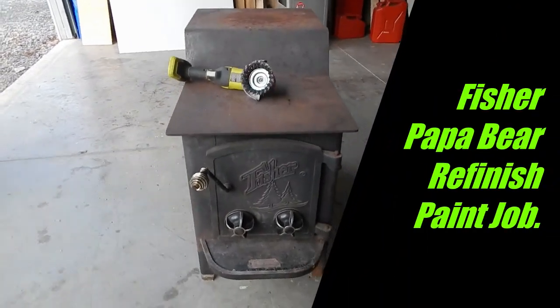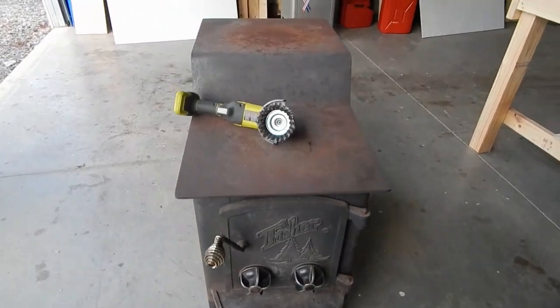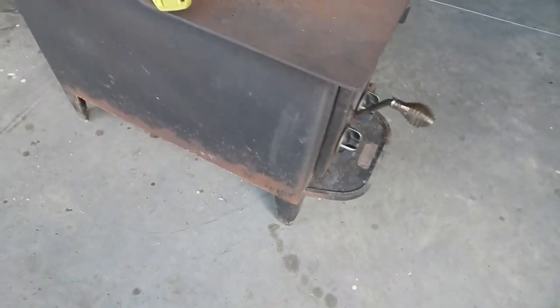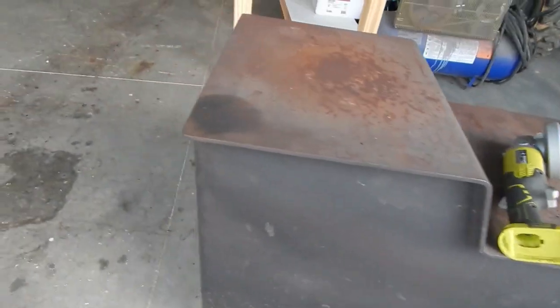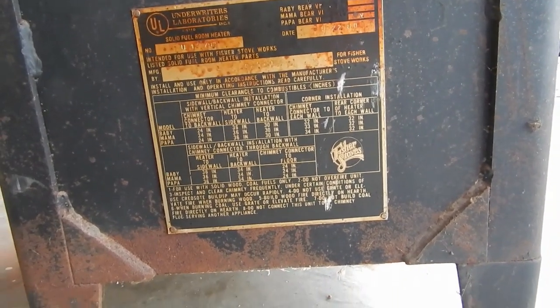Okay, I'm gonna make a quick video before I start to clean the rust off the steel cabinet exterior of my Fisher Papa Bear wood stove. I don't know if you can read the plate or not. I can't hardly see it from here. I think it was made in the 80s.